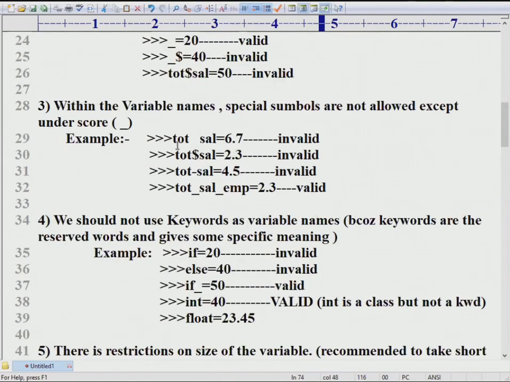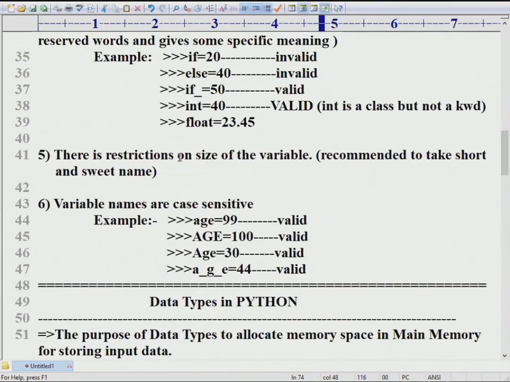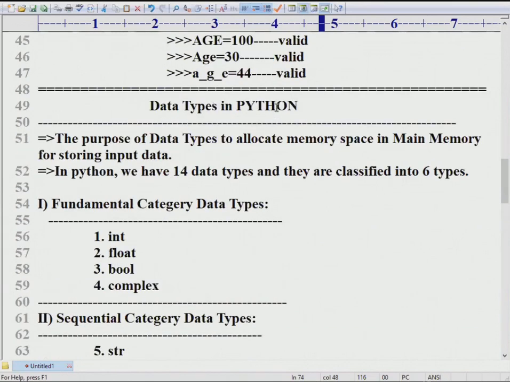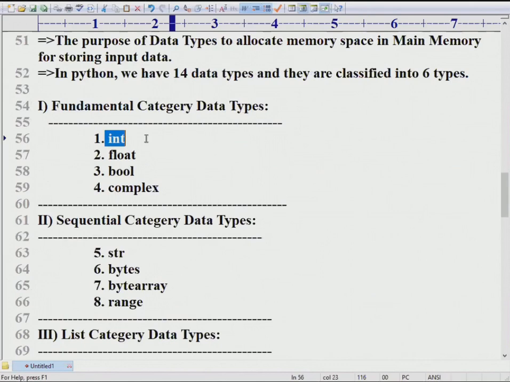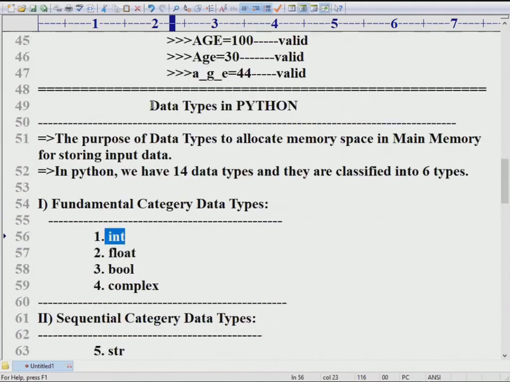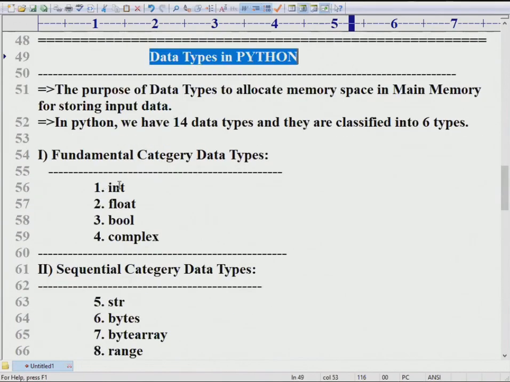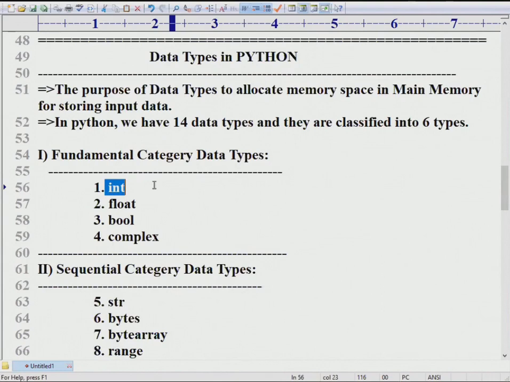Right. This concept I will introduce in tomorrow's class. What is the heading now? Data types in Python. Tomorrow's class when I come back, we will save like this and we will write, and tomorrow we will enter into the discussion of data types in detail. Are you following me? In detail I will go for int data type, binary representation, octal representation, hexadecimal representation, decimal representation, number system conversions. I will talk about everything.